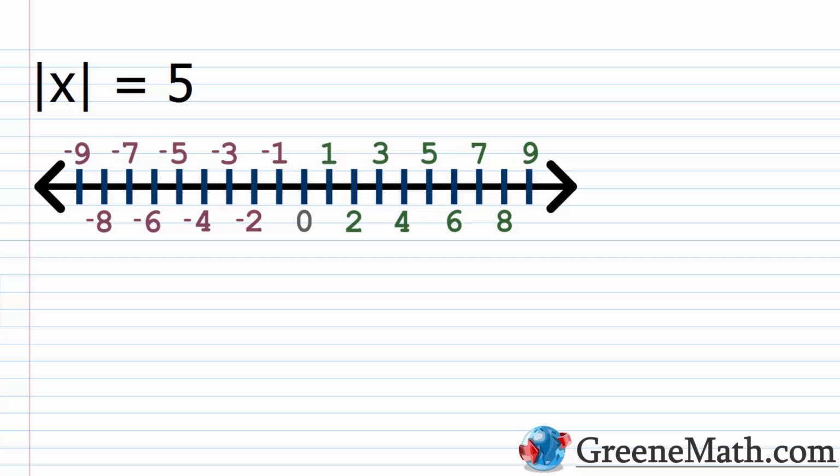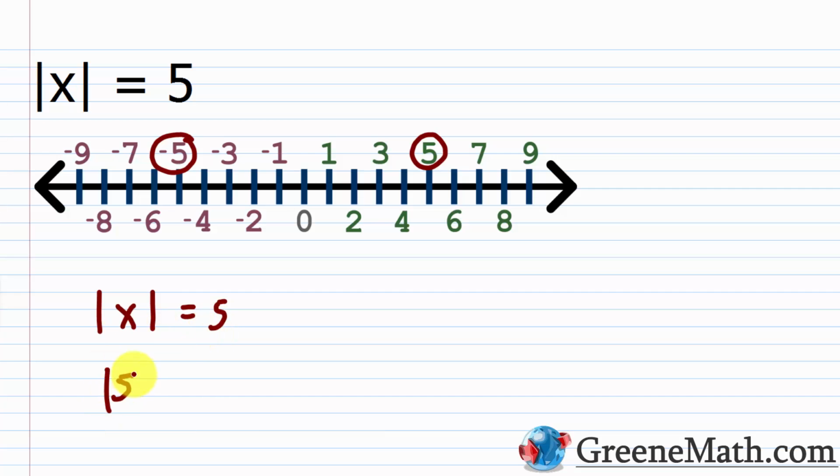When we take the concept of absolute value and start working with variables, you really have to think a little bit. If I had the absolute value of x equals 5, what could I plug in for x there and get a true statement? I am asking for a value that when plugged in here, I would take the absolute value of it, meaning I want to find the distance between that number and 0 on the number line, and it should be equal to 5. What numbers have an absolute value of 5? It's only going to be 5 and -5. So that's what I can plug in for x.